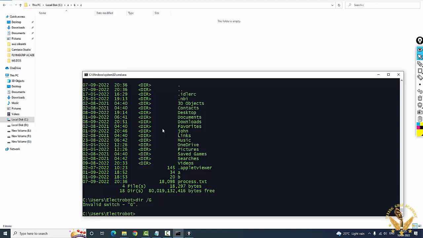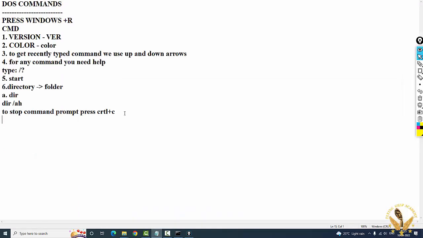So now to create a directory, we are going to study about this one. To create a directory, we use the mkdir command, so that we can create a directory.